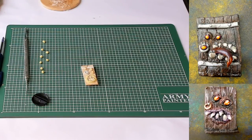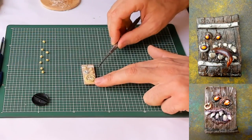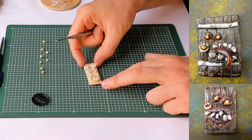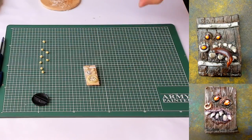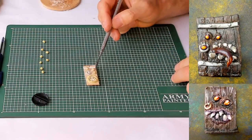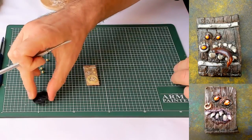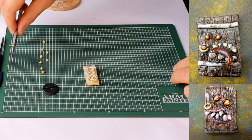It looks like the eyeballs are sort of part of the door now with the glue there. And of course I could try to blend my glue down, but I'm not going to worry about that. I think that's just asking for more trouble than it's worth. I'll just let gravity do its job and it will seep out a little bit. We'll just wait for this one to dry. Once this is dry, then I'll do the last eyeball and then I just glue it to the stand. And what do you know, we got it. Well, I could do the outside too, put some glue around the outside just to tidy it up.